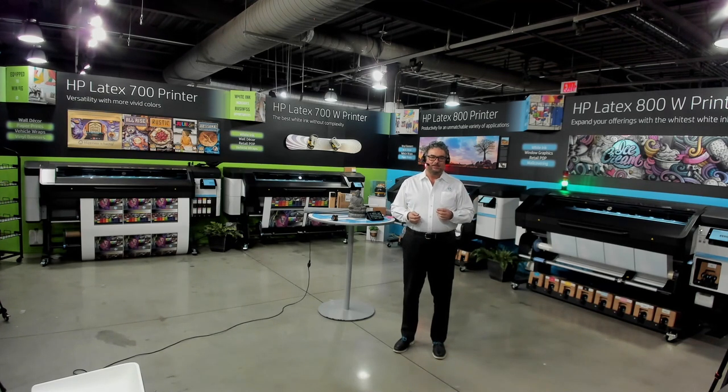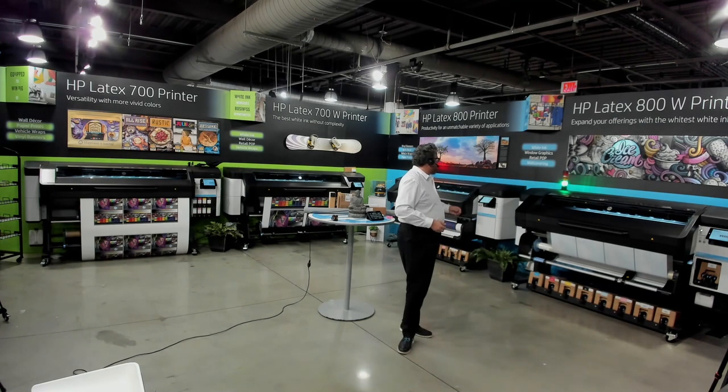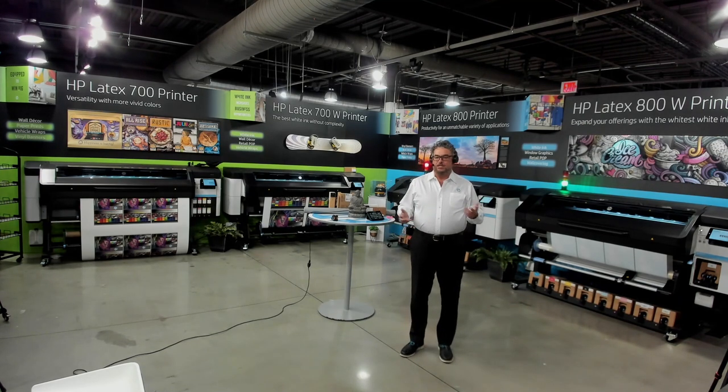Modular is simple. It means if you're going to laminate, like with a vehicle wrap, turn the anti-scratch off. If you're not going to laminate, like what I have behind me here, then you're going to turn the anti-scratch on. So what's anti-scratch? Anti-scratch is overcoat. On a Generation 3, we built the best scratch resistance in the market, but it was built into the ink, which for almost all printing is perfect.